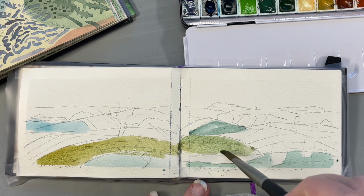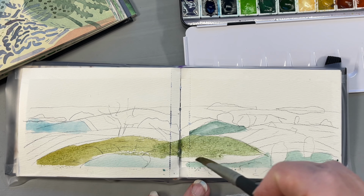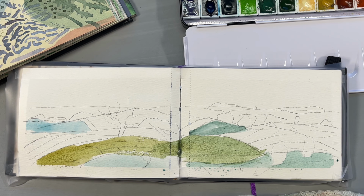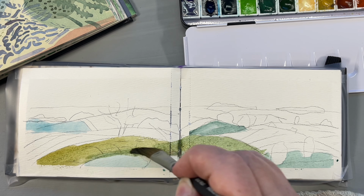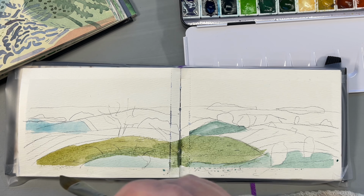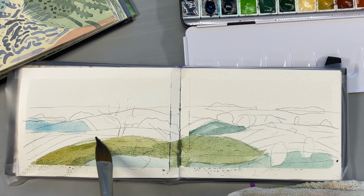I usually paint wet on wet, so it's a little different feeling for me to paint this way. Kind of fun though to change it up.